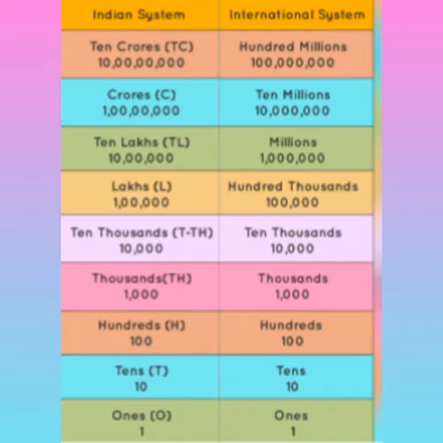Children, as we all know, the number system plays an important role in mathematics to know the digits and their place values. There are two types of number system to read and write large numbers. First is the Indian system of numeration and second is the international system of numeration. In this module, I am going to explain the Indian place value chart up to 9 digits. By the end of this module, you will be able to read and write up to 9 digit numbers in the Indian place value chart, and also understand how to group numbers according to period and how to place commas to separate them. Now let us start discussing the Indian place value system.